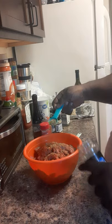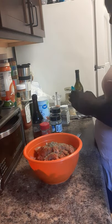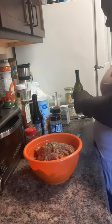A teaspoon of oregano seasoning. And I'm pushing these aside that I've already used.